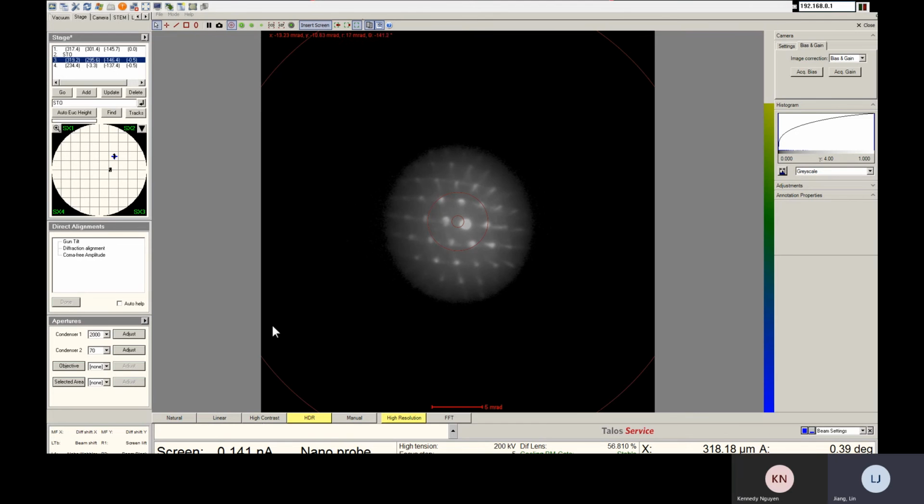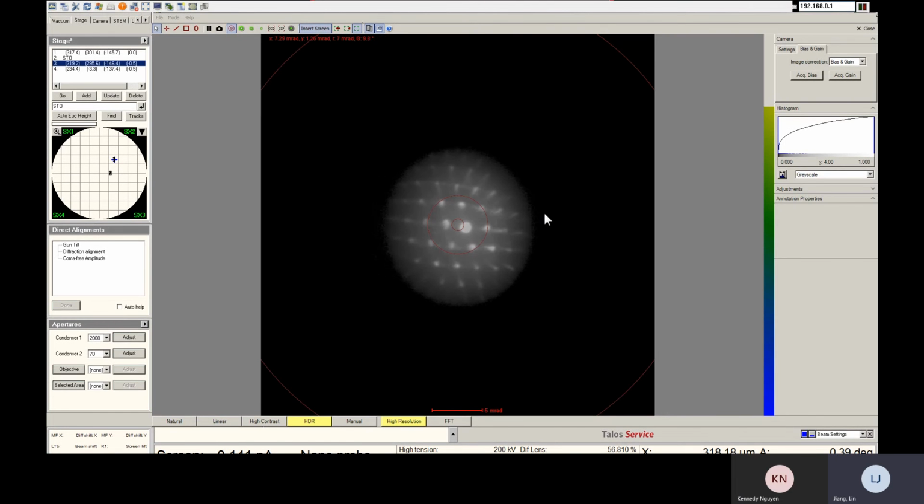Your beam is going to enlarge a little bit because you're not going to have a very condensed beam spot in the nanoprobe mode. If you have a very parallel beam going through your objective lens, then you're going to form a good diffraction spot with the smallest spot.